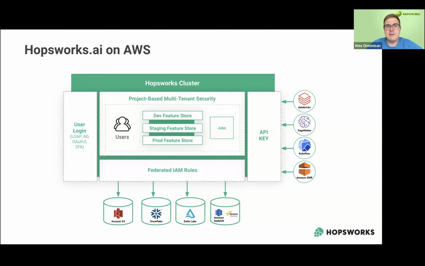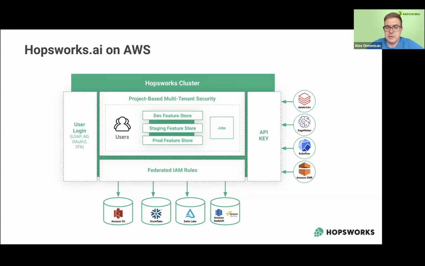We aim to integrate with as many things as possible. We don't want to reinvent everything. We want to connect and make it easy for you to use the tool that you love. And then if you want to run something in HopsWorks as a job, you might also want to access services from within HopsWorks, like outside services.